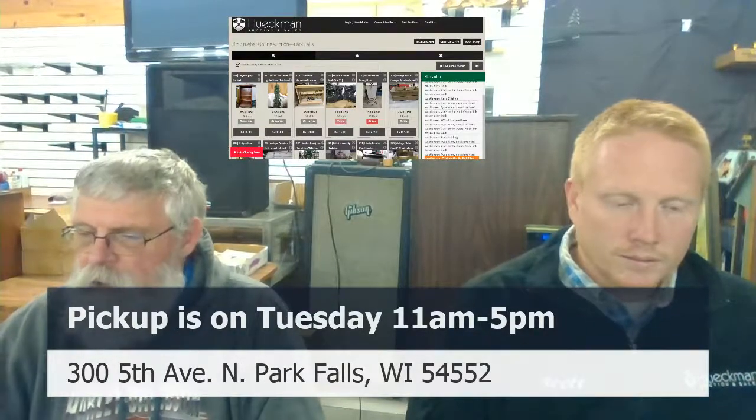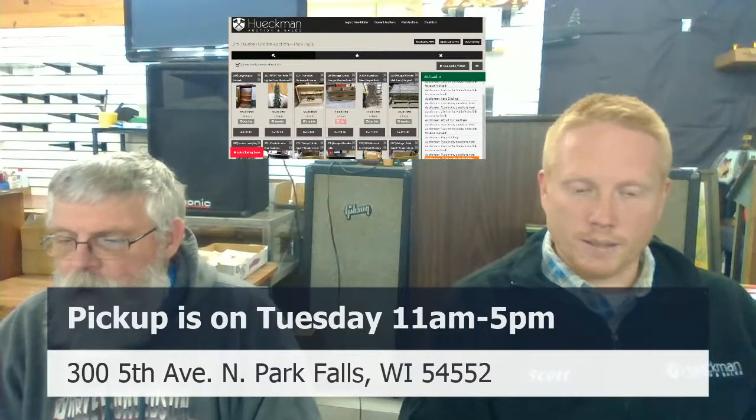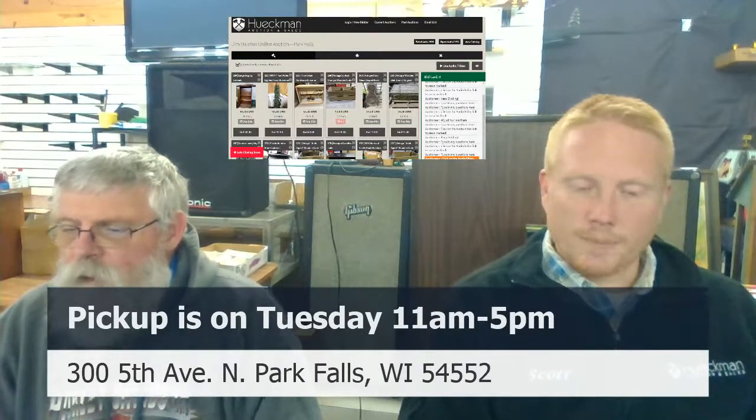Lot 275, the Bean Pod Candles table, is at $30 with a minute and a half left. Lot 284 is a large wooden wine rack at only $10 — doesn't anybody drink wine anymore? Maybe they just don't store it. Lot 287 has a few items with reserves — we try not to do that but we've got four BMW parts lots with reserve prices, and we have to adhere to what our customer wants.